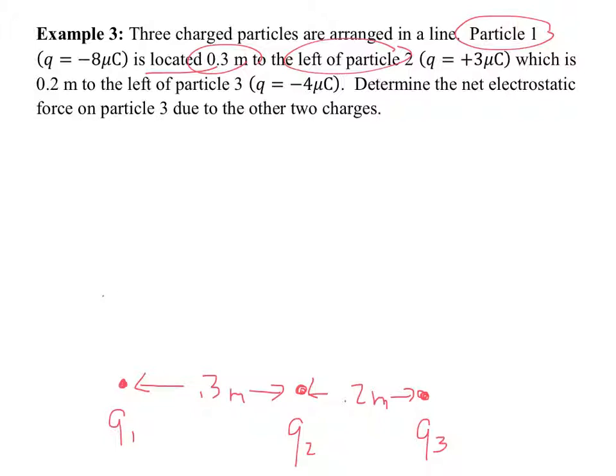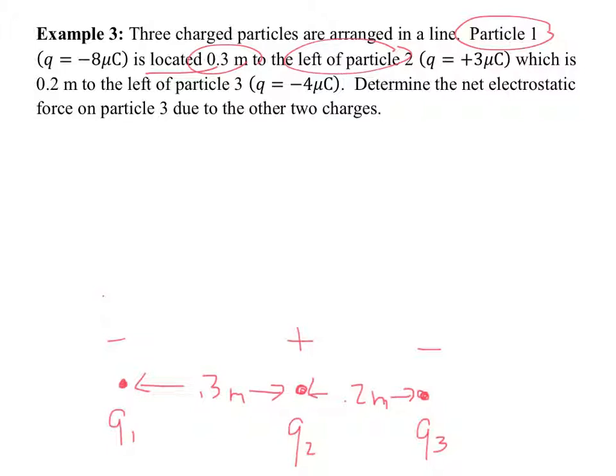So, think about this for a second. We've got a negative charge, a positive charge, and a negative charge. So, these two are attracting each other, aren't they? Opposite signs. These two are attracting each other. But these two are doing what? Repelling. So in the end, we've got this balance and this kind of battle of forces. And the question presented to us is to determine the force on particle 3.